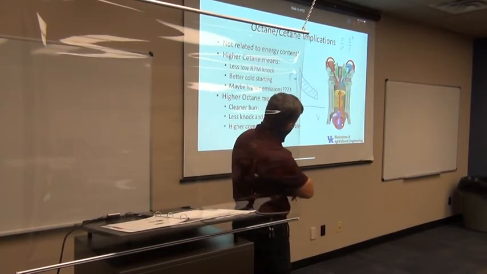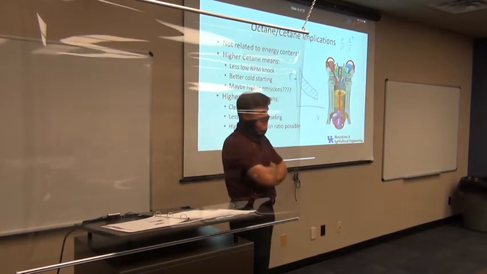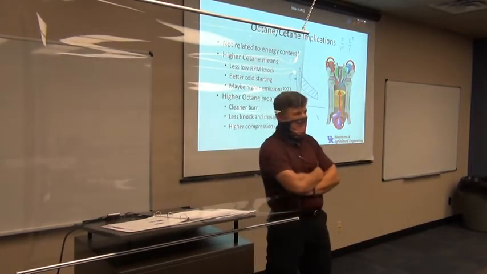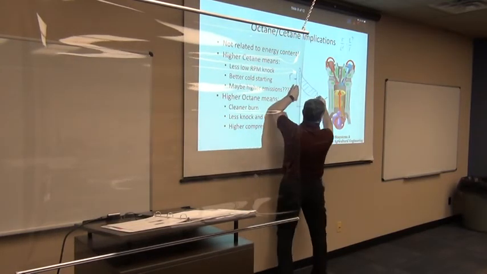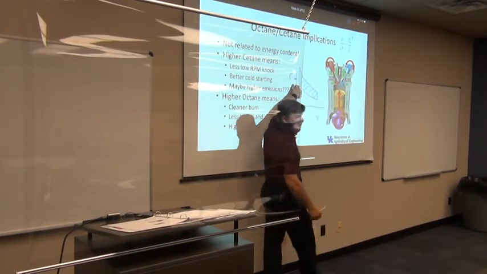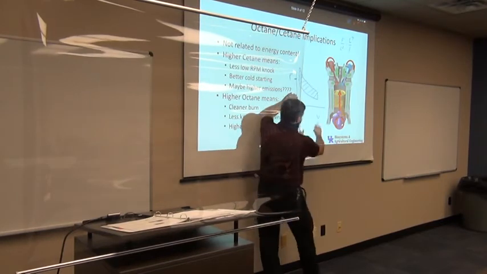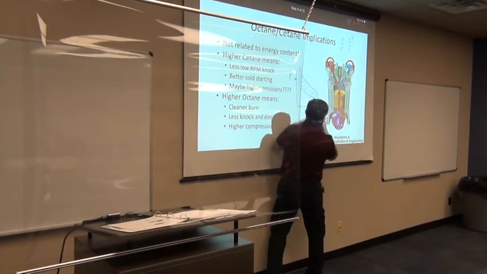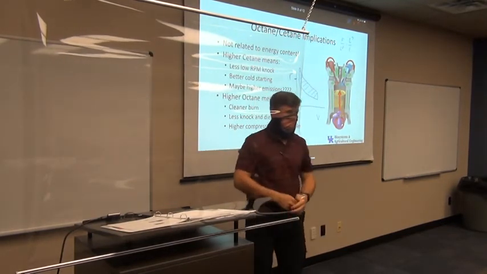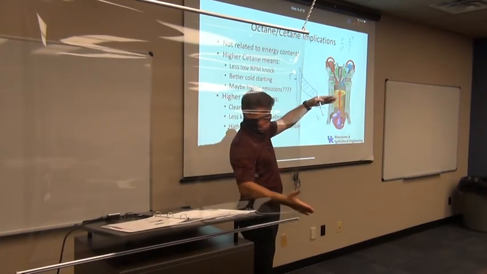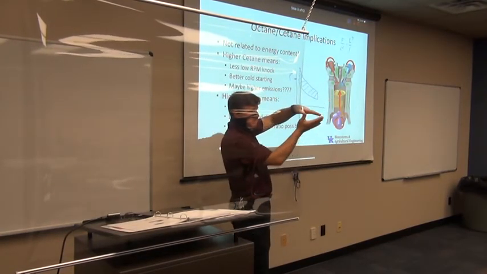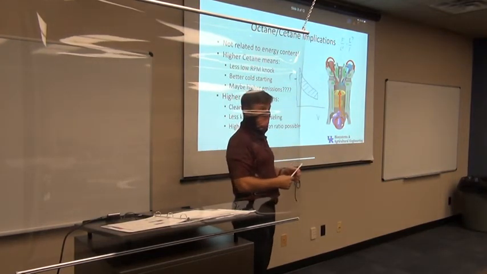What could I do? You can add more volume. More volume, okay? So what are you going to do to add more volume? Make it bigger, just a bigger engine, okay? So what I'm going to do then is take this curve and stretch it out this way. Yeah, so I could add more volume down here. But if I add more volume, what's that going to do when I compress it? If I've got more air in there, what's that going to do to the pressure when I compress it?